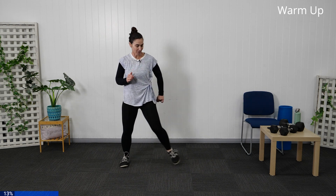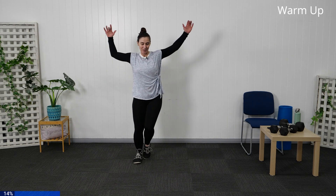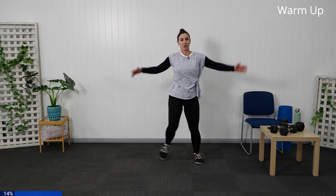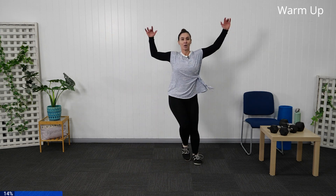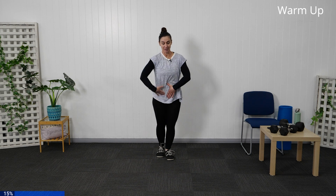Come into that side-to-side step, taking your arms out to the side. Let's bring that focus back into your breathing. As we add the arms in with the leg movements, we may get out of breath a little quicker. Let's bring our little march back down. We're going to come into your box step including the arms — take your left-right step first, same arm and same leg. Left, right, left, right. Out, out, in, in.